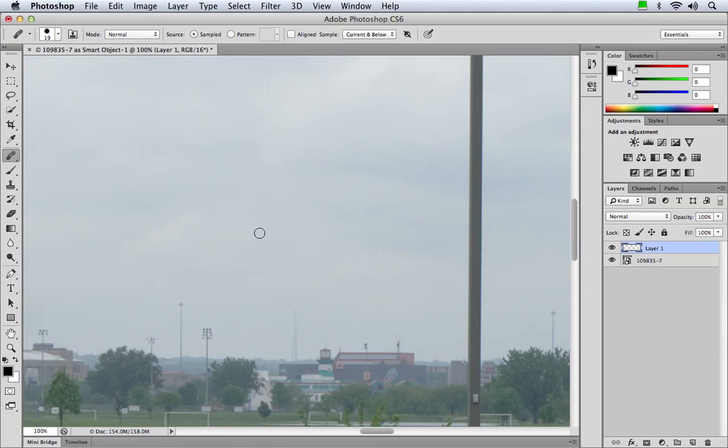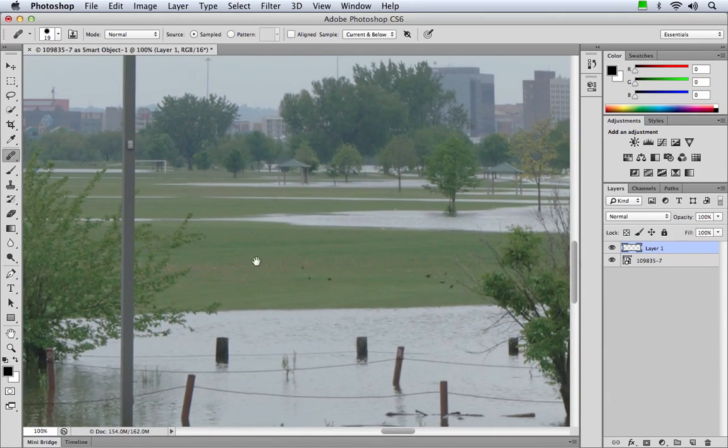A single click, in this case taking 2 clicks to get rid of the bird, it's easier to just paint across in a longer stroke. And that's one of the big advantages Photoshop has over Lightroom, is that you can actually paint on the piece. And hopefully we'll see that feature in Lightroom soon, so we won't have to take the photos into Photoshop. But that moves along pretty easily.